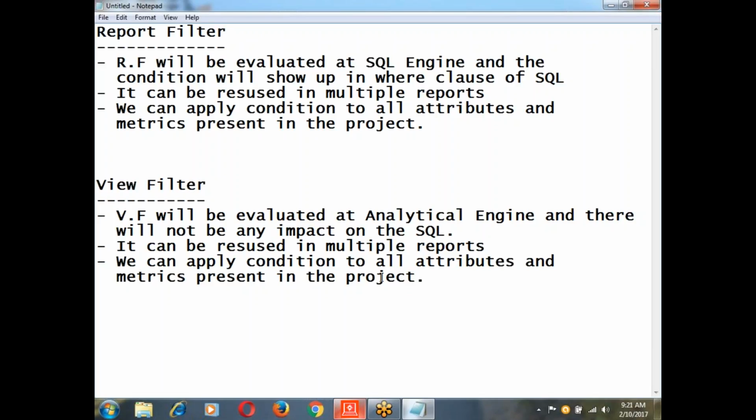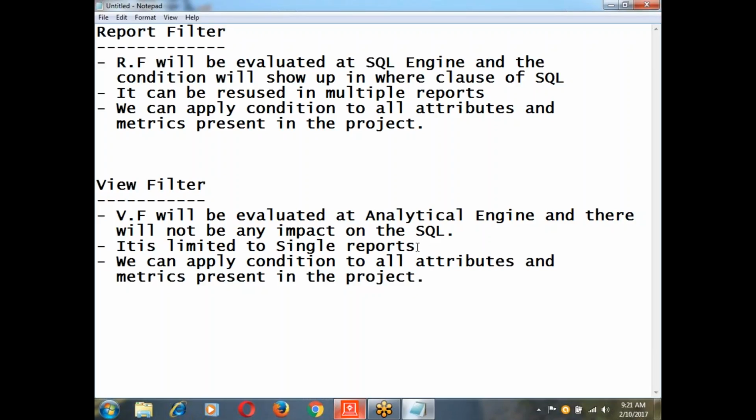Then the reusability point: a report filter can be reused in multiple reports, whereas a view filter is limited to a single report. You cannot use one condition in another report.